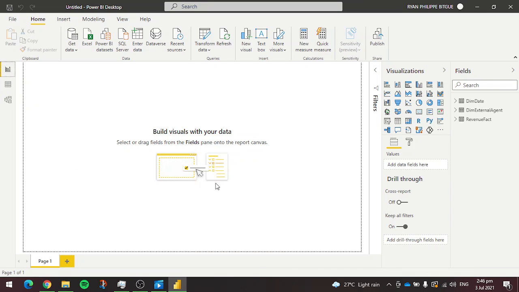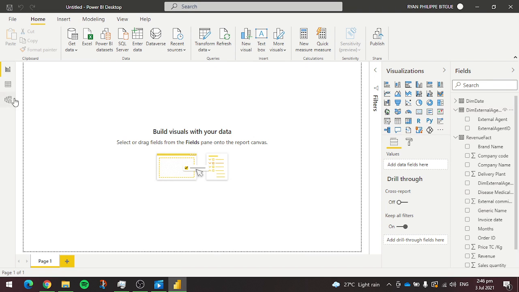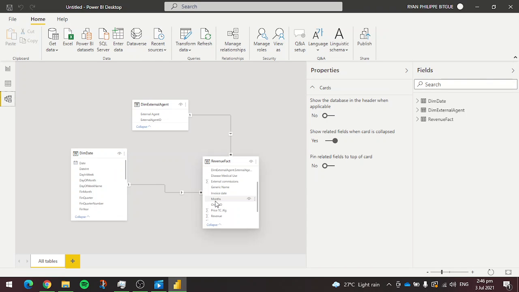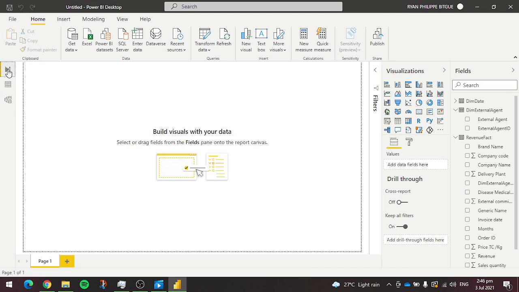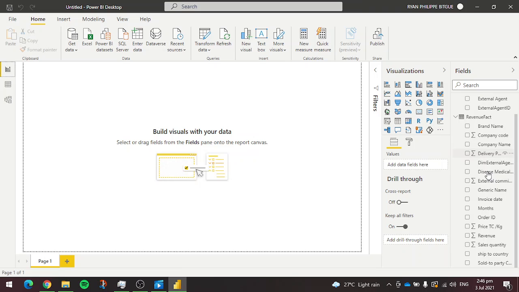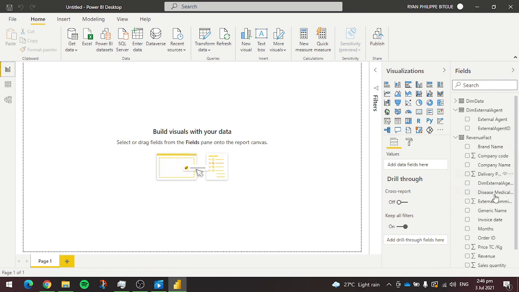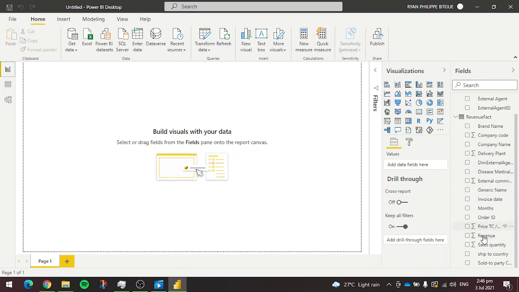So let's try to make a visualization. We cannot make a visualization for external agent since the data is not recommended for visuals. So let's try other data.